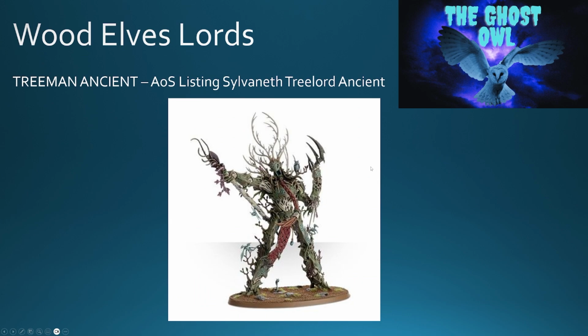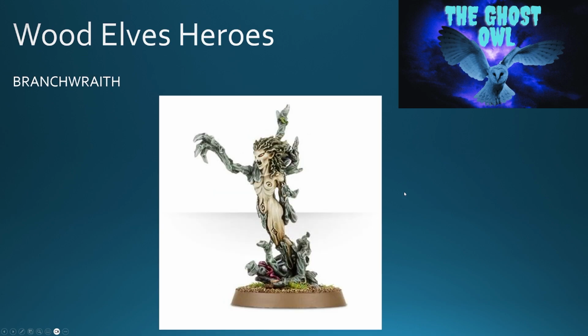So in terms of lords, in Age of Sigmar you have a faction called the Sylvaneth, and they have a Tree Lord Ancient available. So yes, you could get a Tree Man Ancient Lord. This is the original plastic kit that was available back in 8th edition. You've got the Branch Wraith as a hero available. So we've got one Lord and we've got a hero, but you'll notice the Sylvaneth are very, very tree focused. There aren't really any Wood Elves, so please bear that in mind. That's going to definitely be a theme of this video.